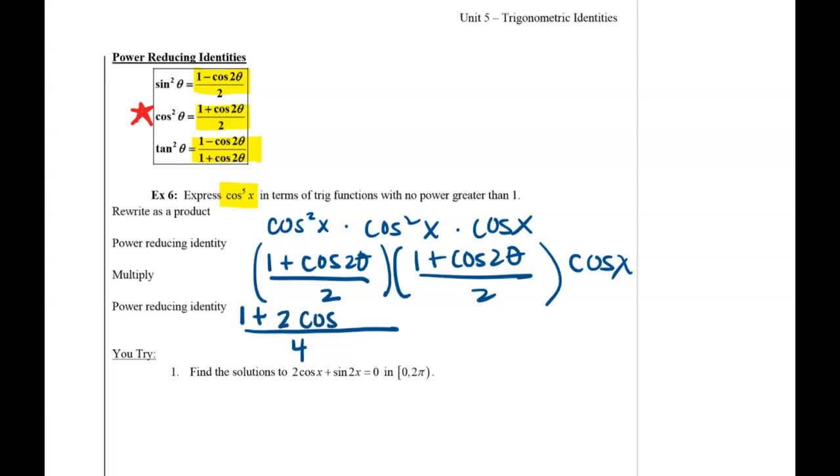Oh, and you know what? These are x's, not thetas. Let's change those. Sorry, I switched from thetas to x's. And now we'll try to go ahead and switch back if this will allow me to erase.